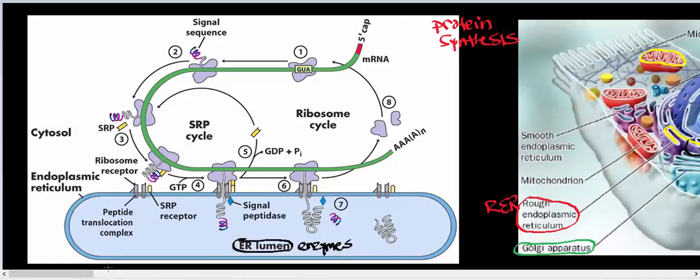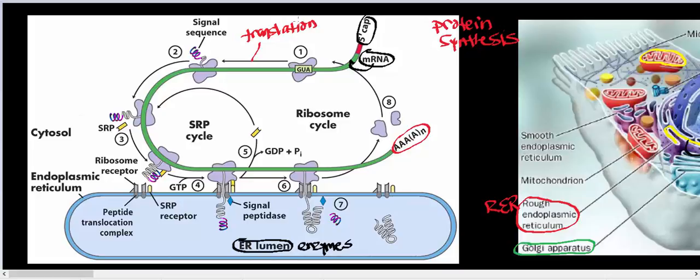Okay, so just to orient you with the picture, this green stuff right here, that's the mRNA. And notice we have the 5' cap right here. If you remember when we talked about mRNA processing, polyadenylate polymerase adds this AAAAA and so forth sequence to the 3' end. And all of this green business in here, that's just the mRNA. And we have the ribosome that attaches itself to the mRNA and starts translation. So the process they're talking about here is the process of translation.